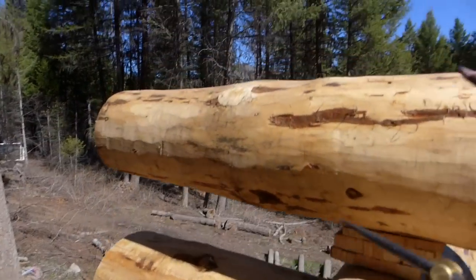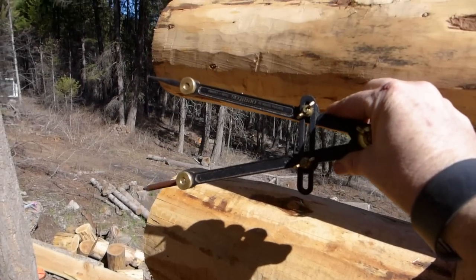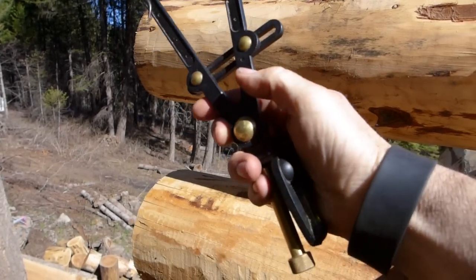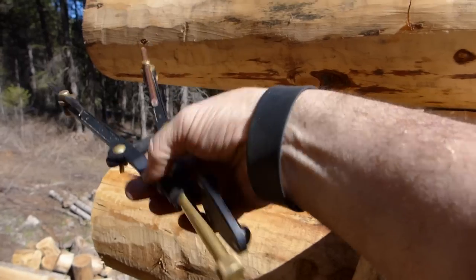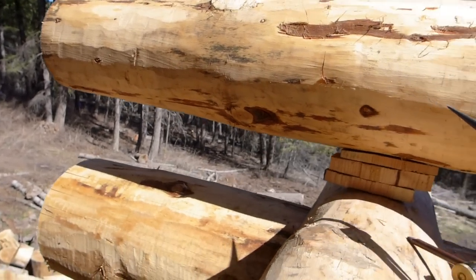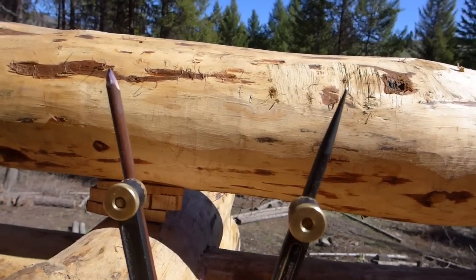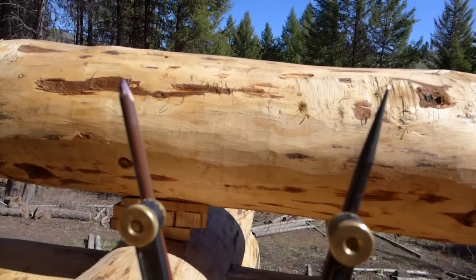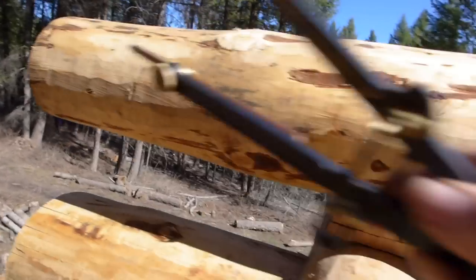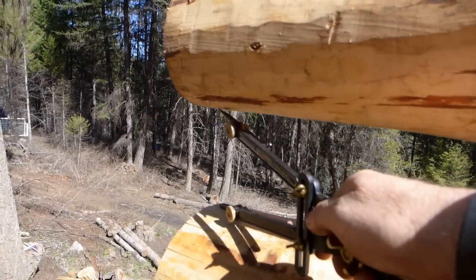Okay guys, so here we are, scribe time, and I'm not going to go over this again on how to do this. If you watch my earlier videos, there are some with more detail on how to scribe. But basically now we've selected the depth that we're going to scribe at, or the width. And this is one of the problems I mentioned early on that we may run into with taking too much off on one side. Right now, the distance you see between those two points is the largest gap I have along this log, which is right at the end over here. Sometimes it may be in the middle depending on the shape of your log, but this is the largest gap. You can see it right there.